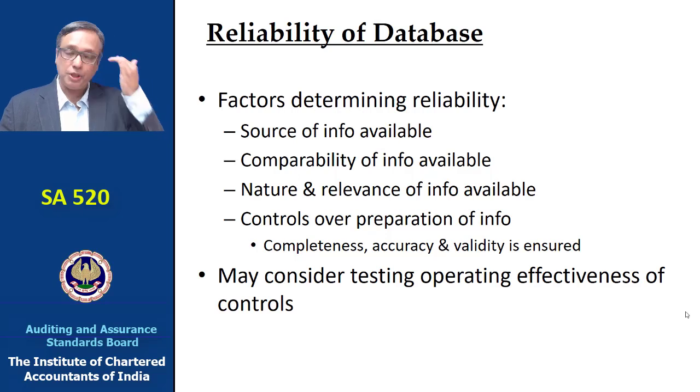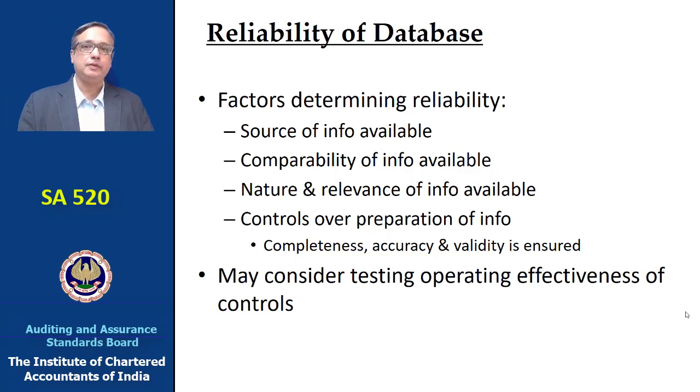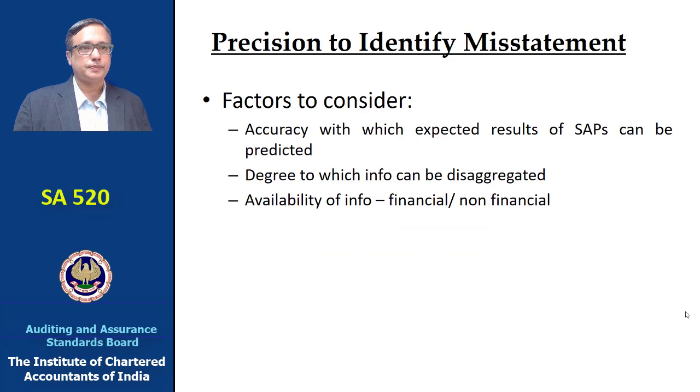The other one is you need to look at testing the operating effectiveness of the controls. Of course we do have ICFR verifications to be done, but independent of that, let's say there's an entity where ICFR is not there, you would still need to look at the operating effectiveness of controls, look at the environment around those, and then determine whether this database is good enough for the purposes of doing analytical procedures. If so, go ahead and conduct the analytical procedures. But it's very important that the data which you get is proper. Otherwise, it's going to be GIGO, garbage in, garbage out. So you really need to get that in place.